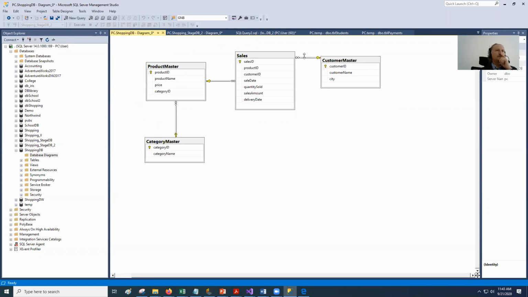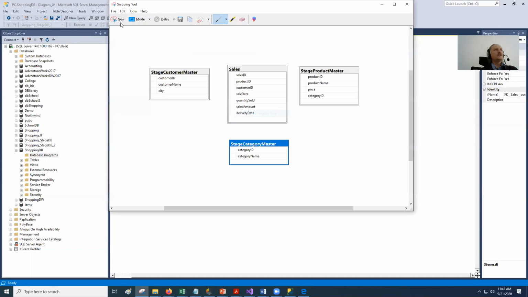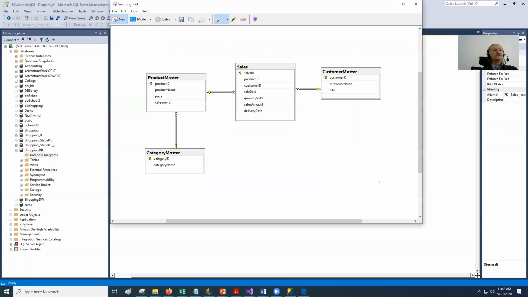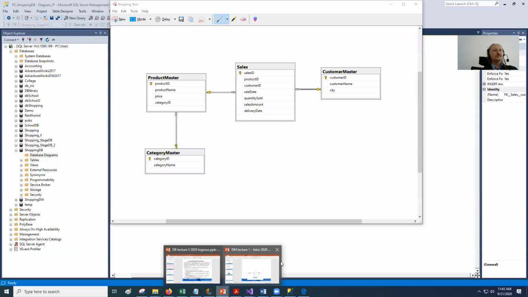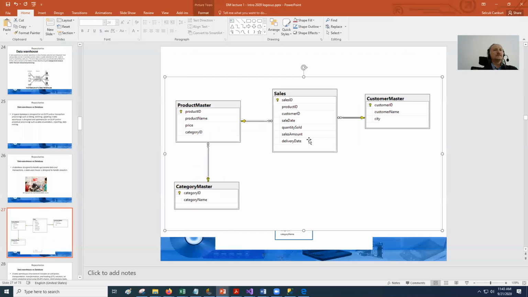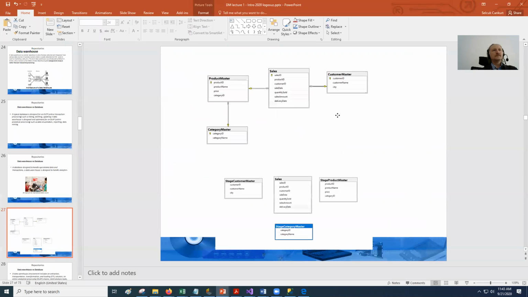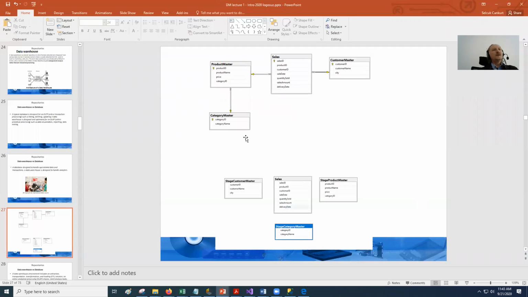Now let's take this one. Now what can I do? For example, I can load every data from here to here directly. Customer, category to category. Yes. I can load every data from product to product. I can load every data from sales to sales directly.